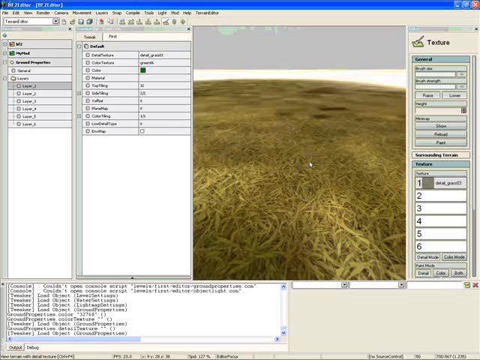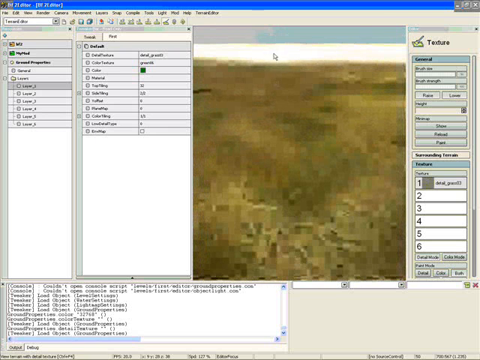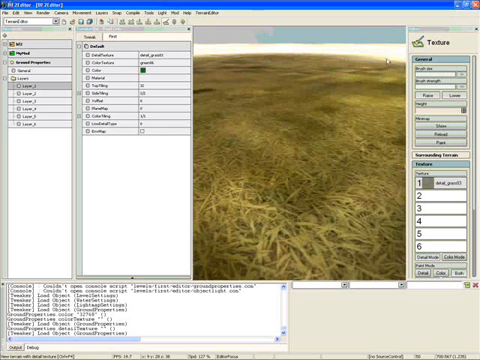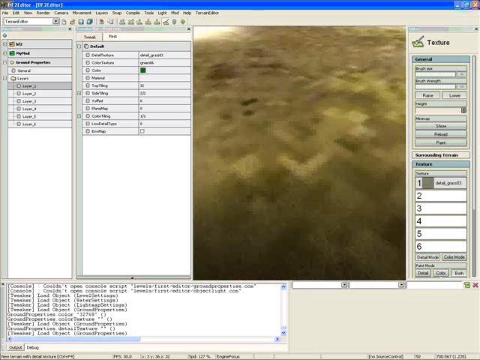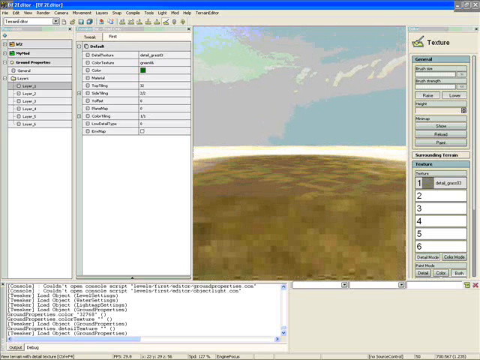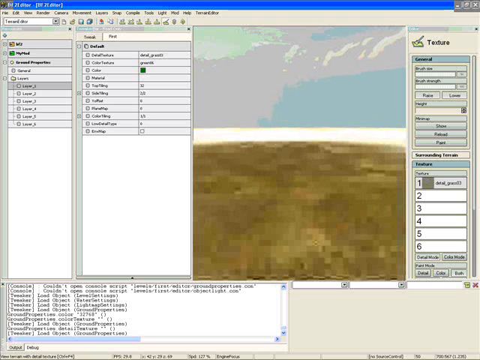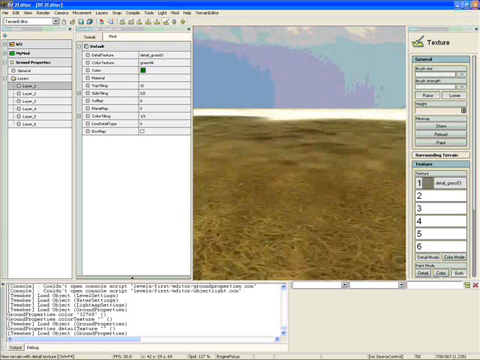What we want to actually do is paint in both. And the reason we want to do that is so that we're doing both our detail texture and our color texture. So we'll paint out a little bit further, and you'll notice now that you see the color texture. You don't see the detail texture yet because, of course, we're not close to it. But as you move out, you'll notice that it changes and transitions to the detail texture. So that's just basic texturing right now.